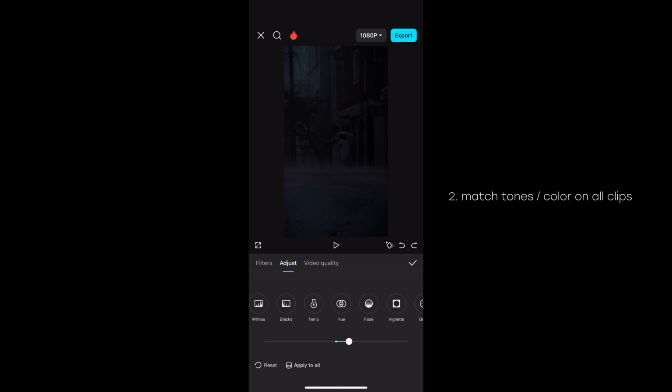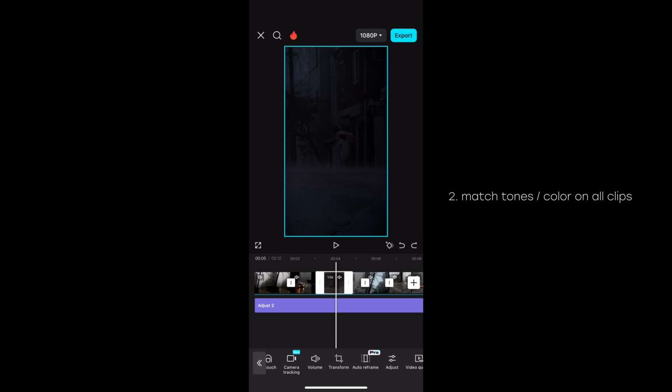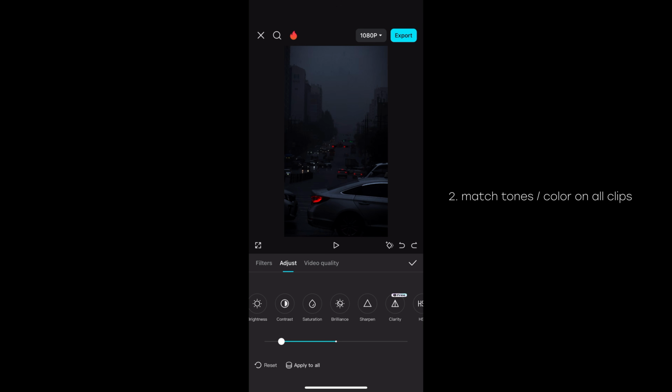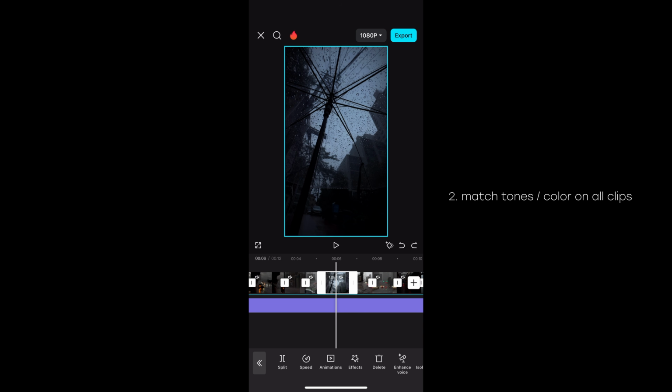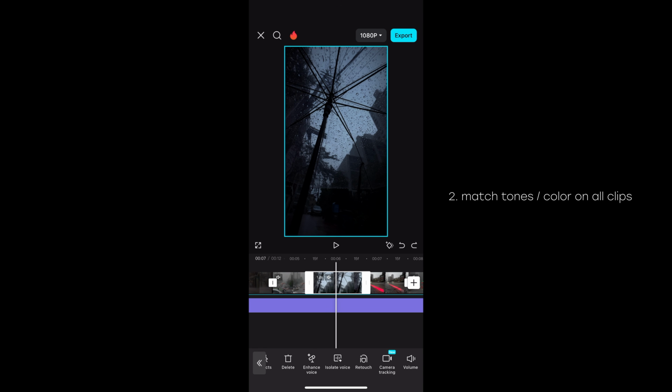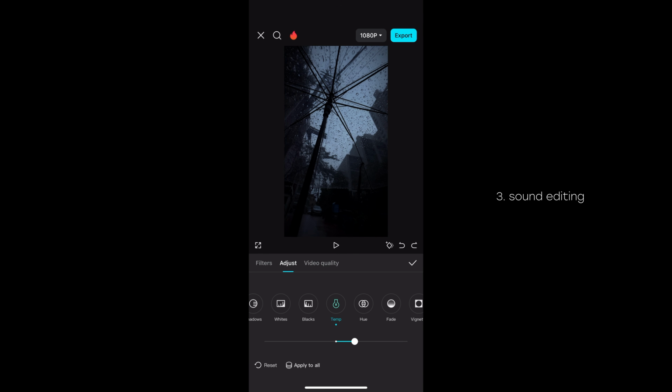If the clip appears too dark, I increase the brightness, and if the clip appears not dark enough, usually I like to actually bump down the shadows instead of the overall brightness for that maximum moody look. Then I also try to match the white balance so that it's relatively consistent with each clip.